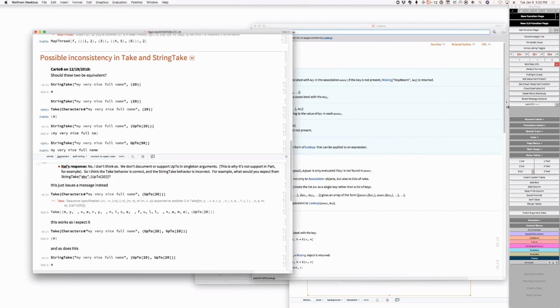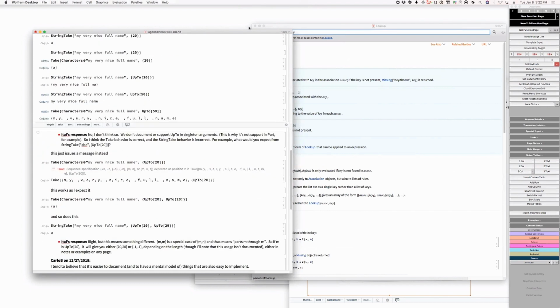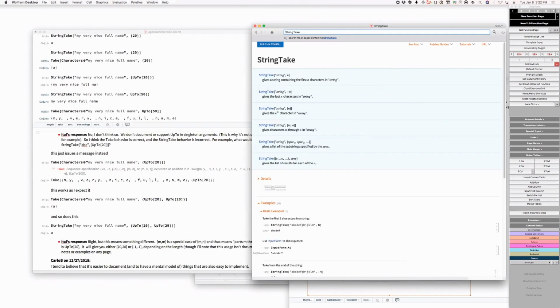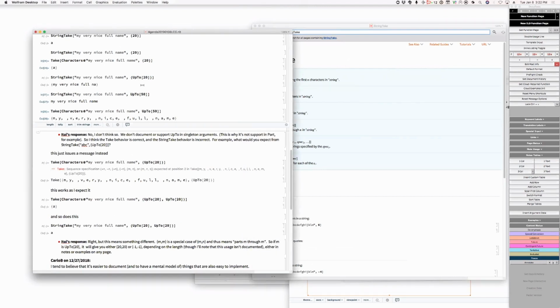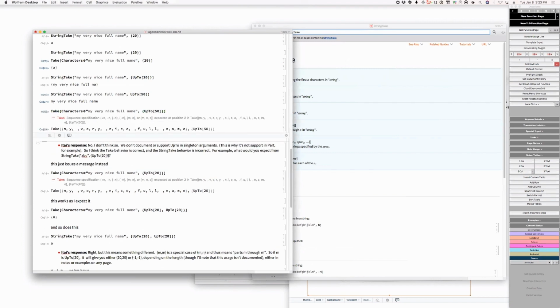Okay, fine. So this case here is similarly happy. The cases are braced up to 20. Is that the only case, or is there more than that case? That is the case. Is it documented or not? It's not documented. So maybe it's just a bug. I can't imagine why this should do this with this particular thing. It seems just wrong to me, the braced form. Well, try it with take. Look at what take does with it. It just gives an error, doesn't it? Yes. Yeah, I agree. I don't see why string take doesn't do the same thing.